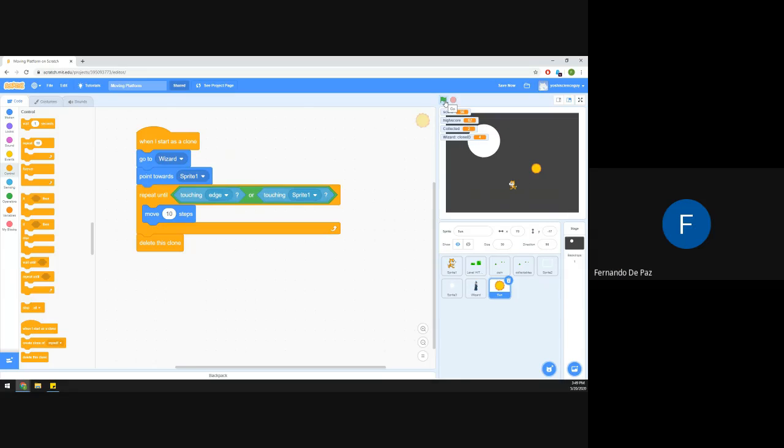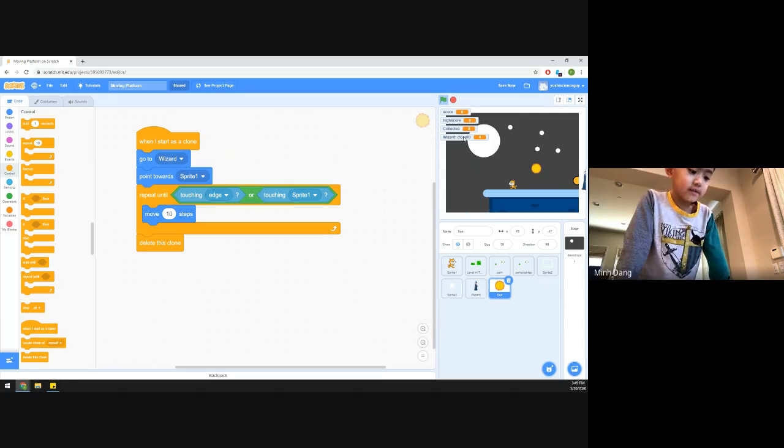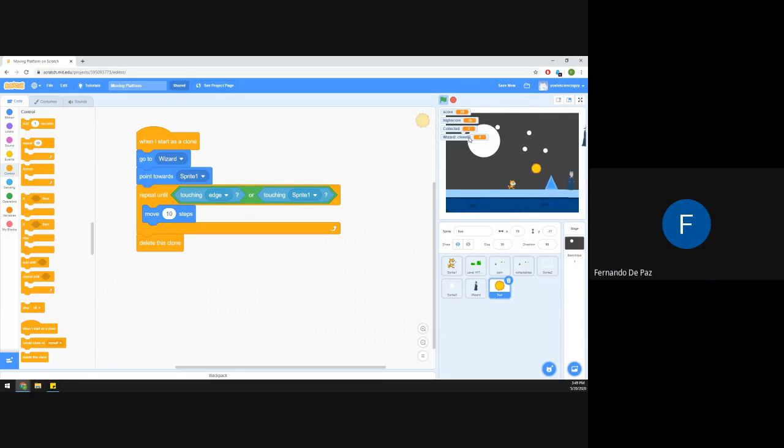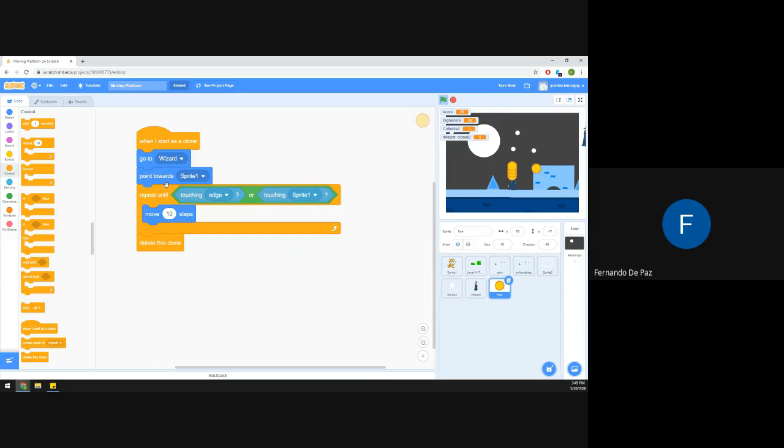But what if it goes to the real dragonfly and not to the clone? Aha. So now you see the problem. The real wizard is hidden somewhere, and this sun is going to the real wizard instead of going to the clone. So we need to fix that problem. How do you think we can fix that problem?